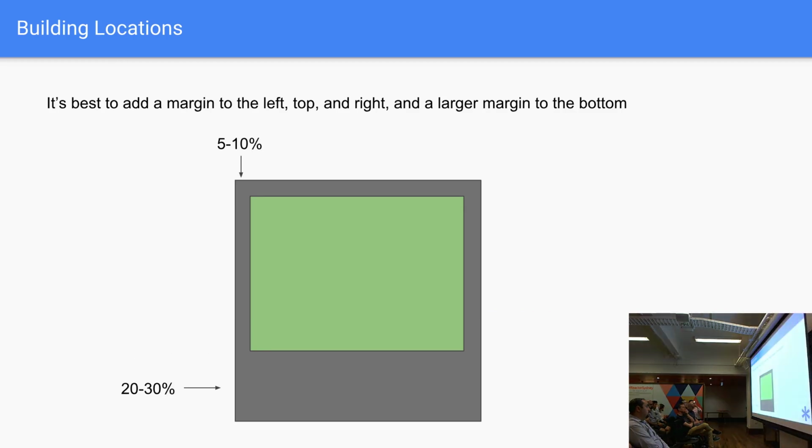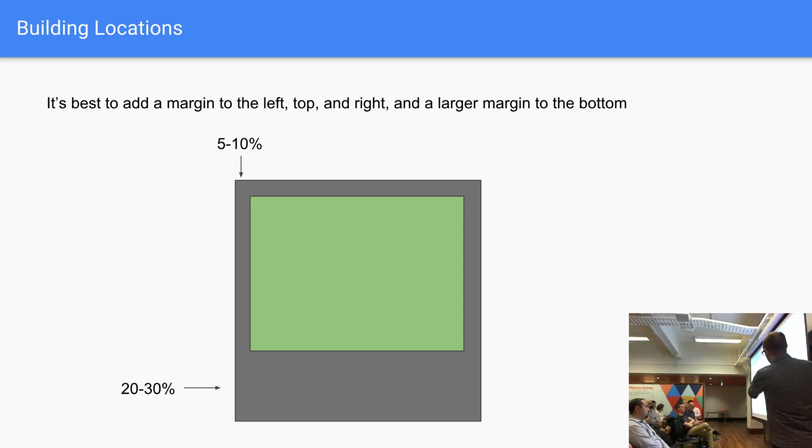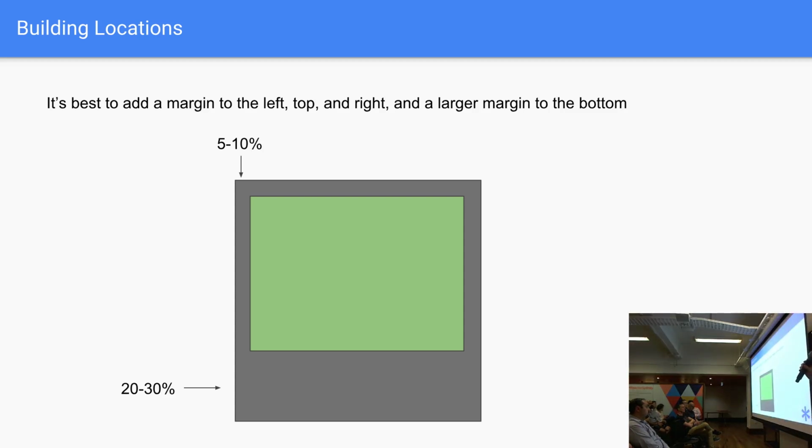I mentioned this earlier, but you should look out for where you place your buildings, because they become invisible and more difficult to interact with. It's a lot easier for your agent to manage its base if it doesn't have to move the screen around. That's another level of complexity that I don't want to deal with. I put around a 5 to 10% buffer around the left, the top, and the right, and about a 20 to 30% buffer along the bottom. You may want to experiment with that, because depending on the map, you'll find that it'll place it just there, and then it can't see it. So fiddle around with those numbers and crop the values that it can choose if you're letting it choose a random location.